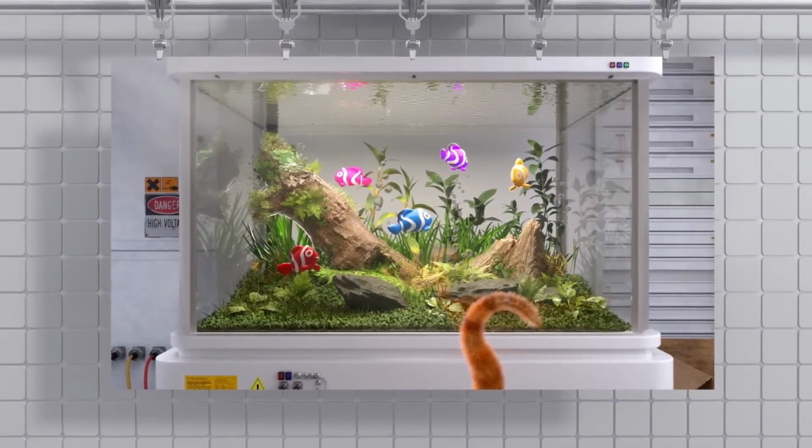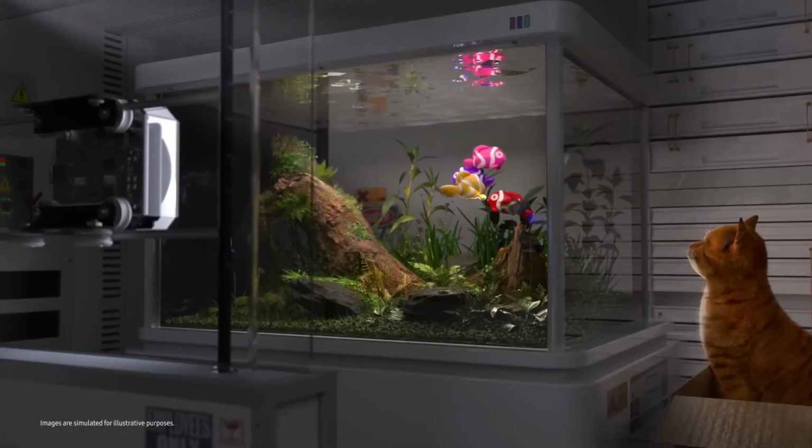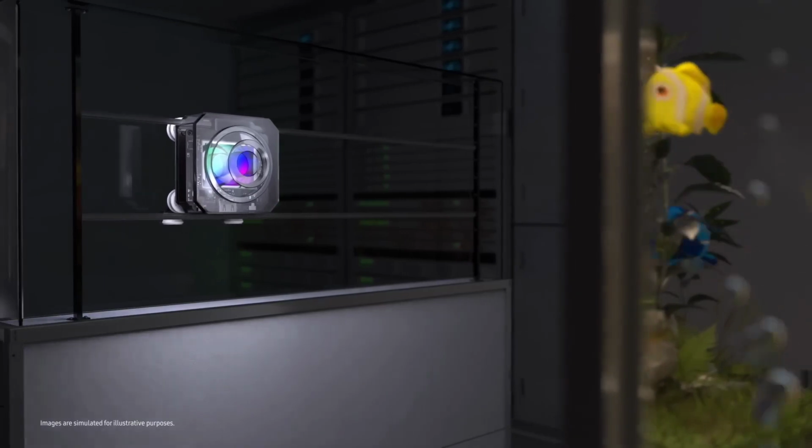Furthermore, we upgraded the partitions between photodiodes to increase light sensitivity. Look at how vivid and clear our photos are! Are you still worried about how small pixels perform at night?